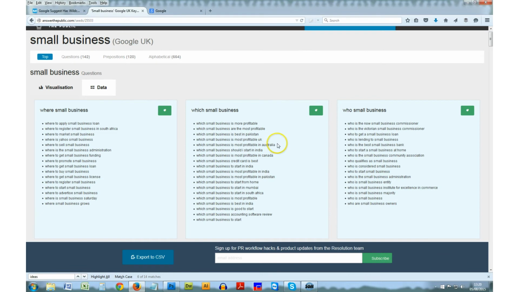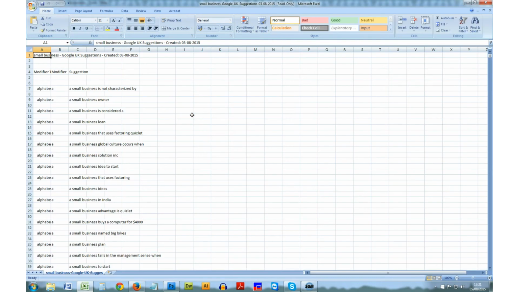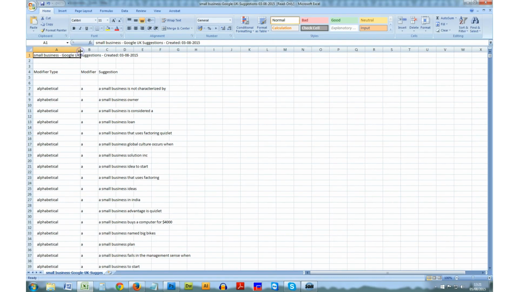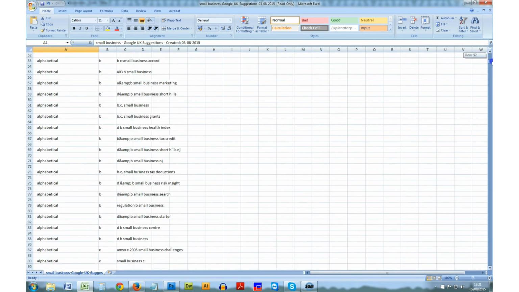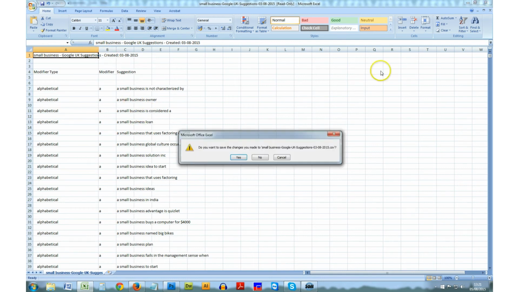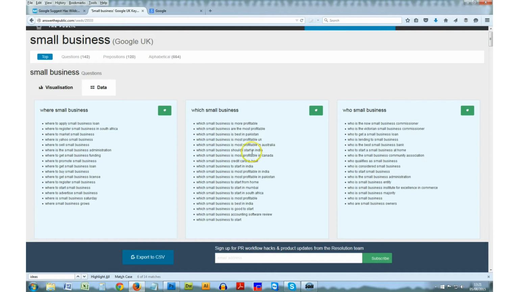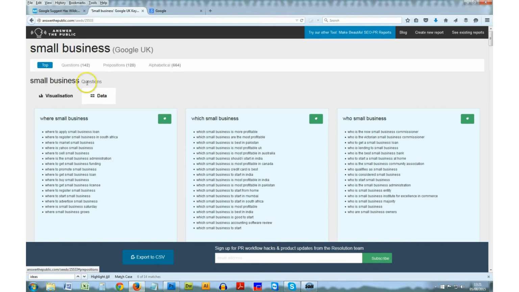So I've got Excel here, so that will open up Excel and it will put that data into a spreadsheet. That's useful if you're working with a team and you want to send this data off to your team and have someone go through it. A lot of it is gibberish, obviously, because it's algorithmically generated data, so you have to sift through some of it and even ignore some of it because it just won't make any sense.